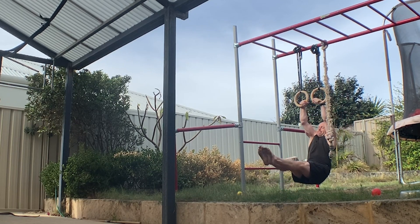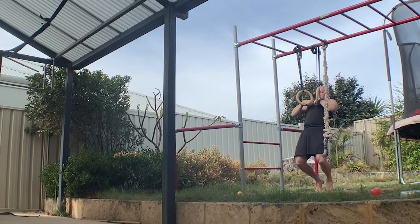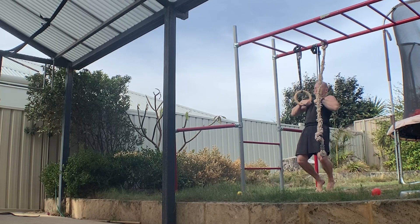An entry to handstand with a challenging rep range — maybe two reps of an entry if it's slightly easier. I'm just doing one rep here of the stool to press. With the muscle up, if you don't have a strict ring muscle up yet, you could do a chin up, a dip, and then a transition — still getting the components of the muscle up but broken up into a level that suits you.